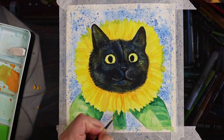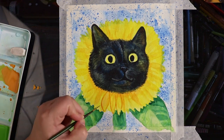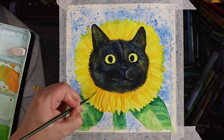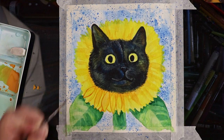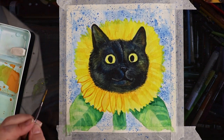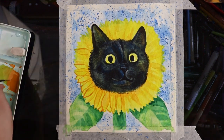But I just went in and added some layers with a darker bluey kind of green, and I left the highlights white because after that I was gonna go over and add just a layer of a more vibrant yellowy kind of green all over the leaves to try and get that shadowy color to blend a little bit.